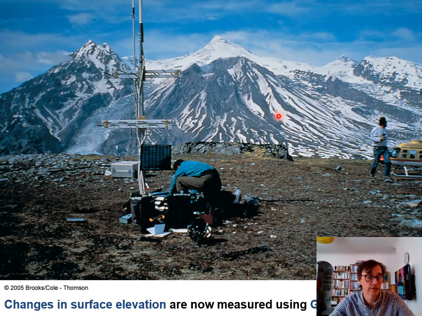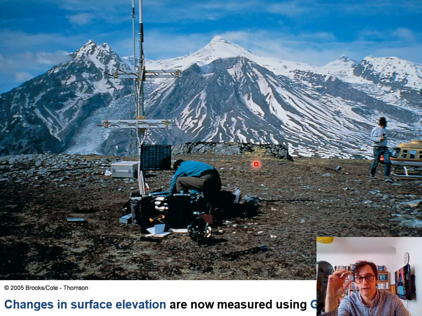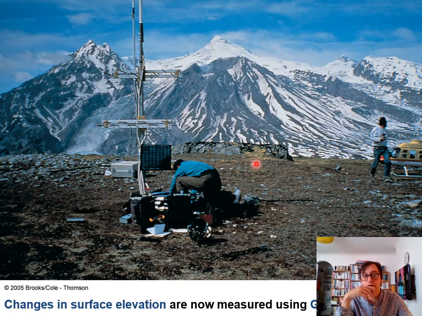You can use measures in surface elevation. So rather than have a sort of tilt meter, better ways now are really to use GPS. This image is a few years old, but here they've flown to the top of a volcano in the Cascades, and they've set up what's called a base station, and they'll be measuring surface elevation. GPS can typically measure within 1 or 2 centimeters accuracy, a high precision GPS anywhere on Earth, linked to an array of satellites above.